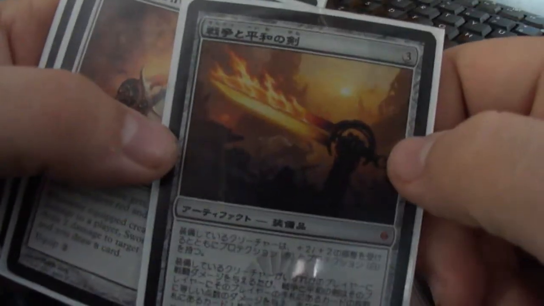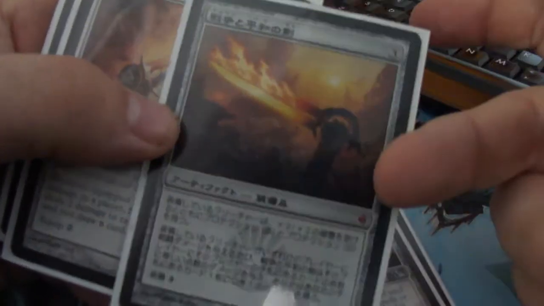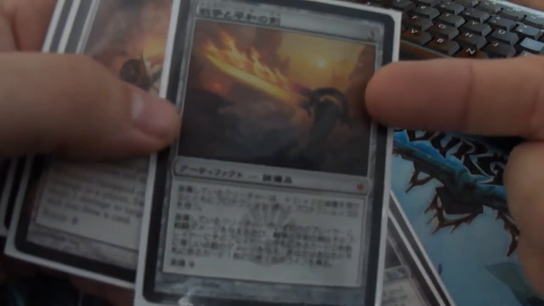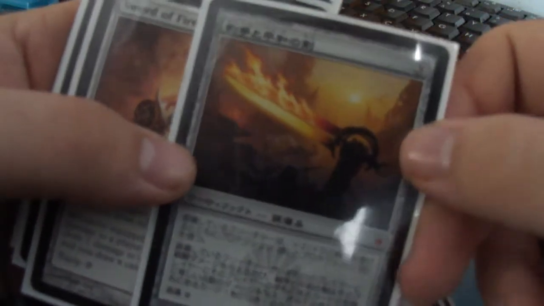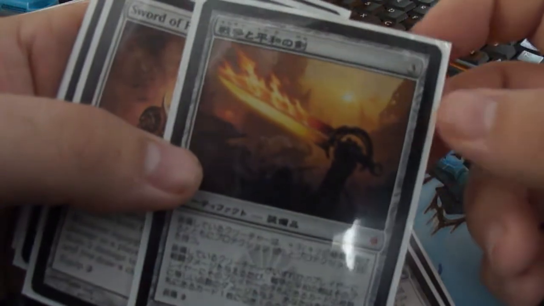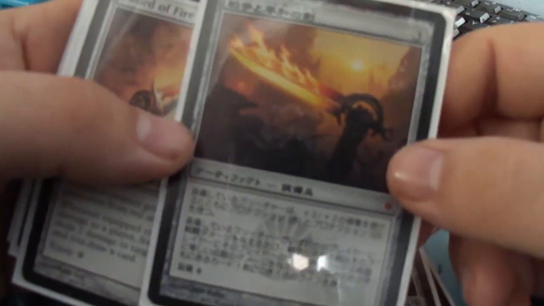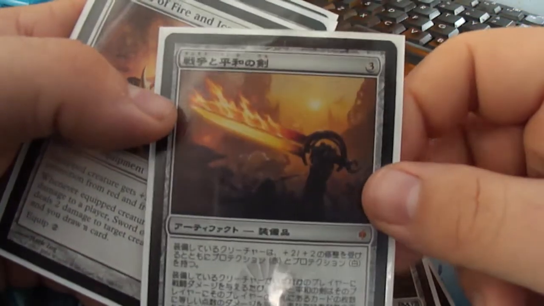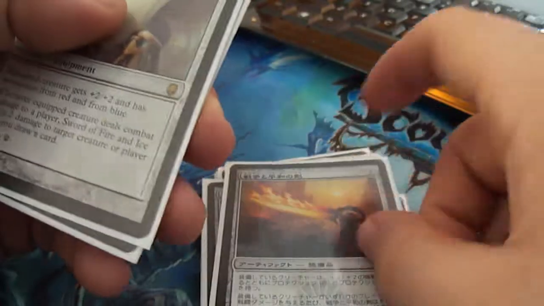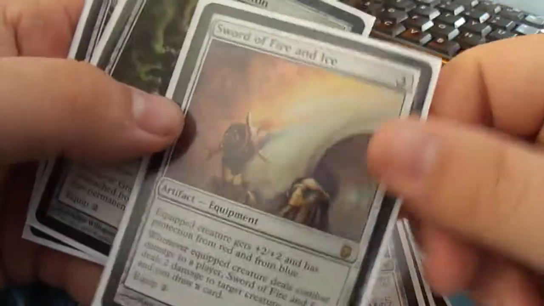Sword of War and Peace. In EDH, I'm going to have to make this a 2-part video because this is going to be long. In EDH, when you have blue players, or any players really, that have huge cards in hand, and you're playing, you have 7 cards in hand, you hit with this, it hurts. Throw this on a double striker, as I said, it hurts even more. Sword of Fire and Ice, amazing.